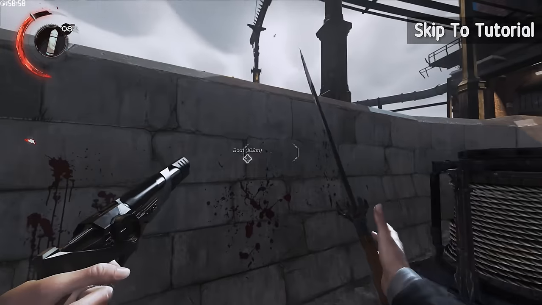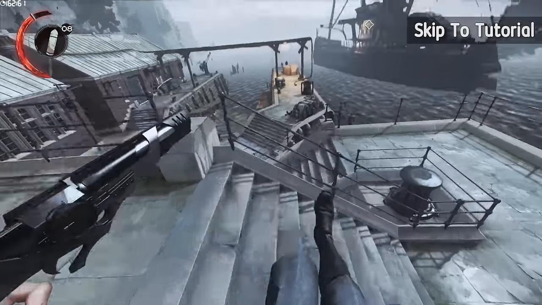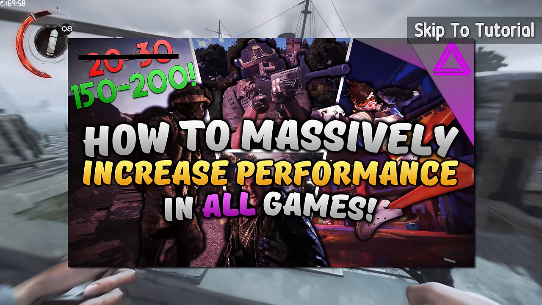The game runs like shit on AMD too. Unfortunately, I have no AMD hardware to test the game, and also what works for Team Red, so you'll have to do your own research there. I will also refer you to my global FPS tutorial if this one doesn't help.